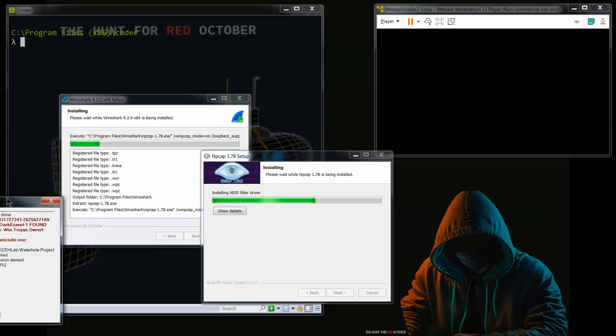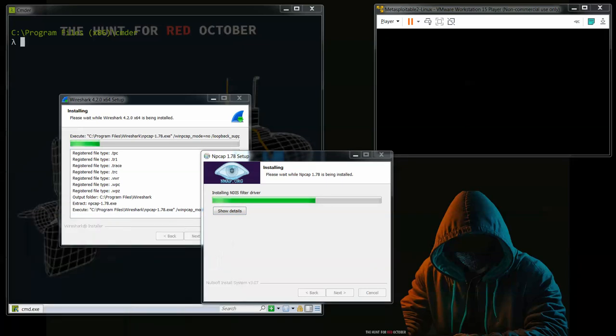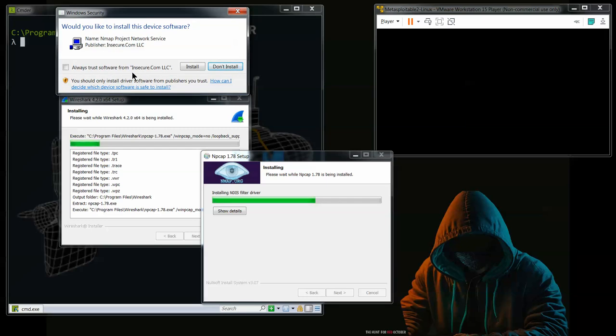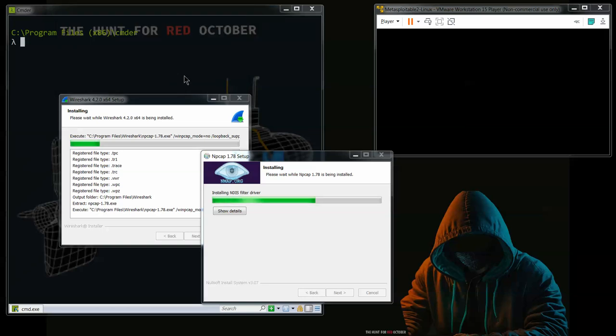Then you have to watch the window, as some of the other programs which need to be installed will come up. So like this one now is the actual driver. So here let's install this. We'll select always install.